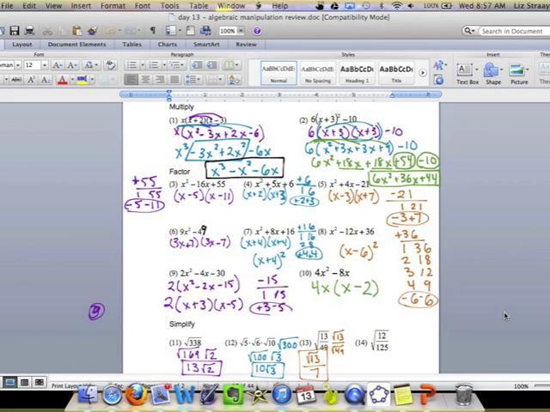14, 12, and 125 don't reduce, even though they have a couple of the same numbers. So we separate those and reduce them individually. So what is a perfect square that goes into 12? 4. So I'm going to separate this into square root of 4 and square root of 3. It's getting kind of hard to see. I'll change to black.